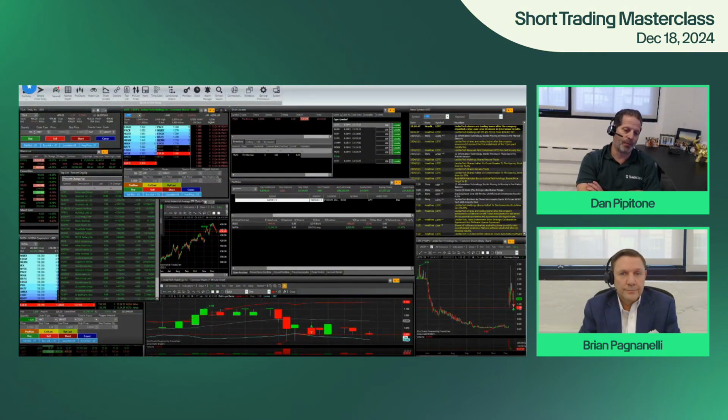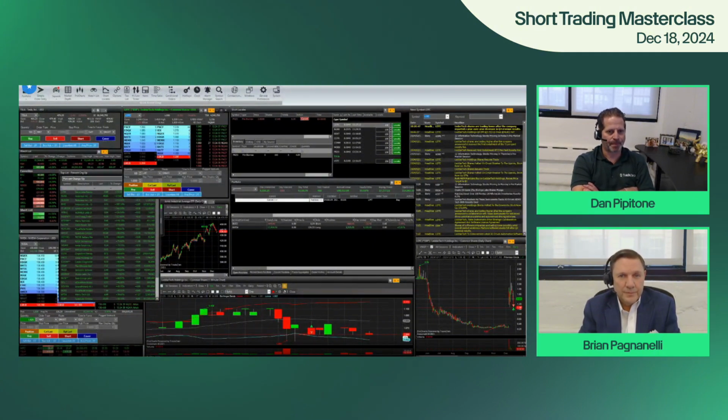Additionally, if you know that you want to hold something overnight, and it is threshold and having the fails to deliver, which generally lead to buy-ins, that's another area where you may want to consider going with the pre-borrow. Especially on threshold names, it's so common, and I don't think it's ever going away. Yeah, and Brian, we've seen really starting in May with T+1 that it's become a lot more frequent and common. You don't have as much wiggle room as you used to have in the past, and things are a lot tighter now, for sure, since T+1 kicked in.